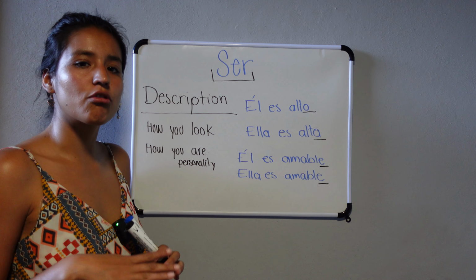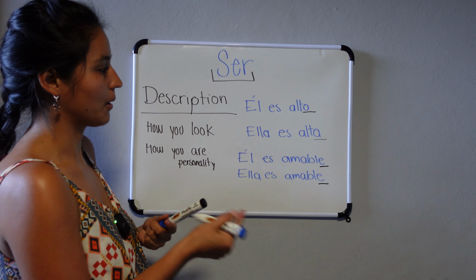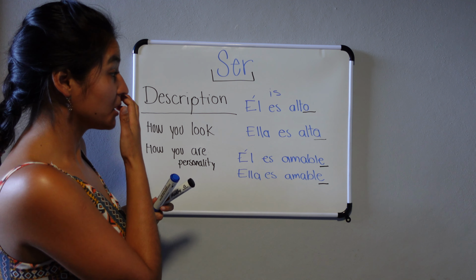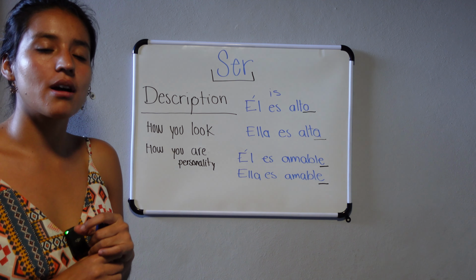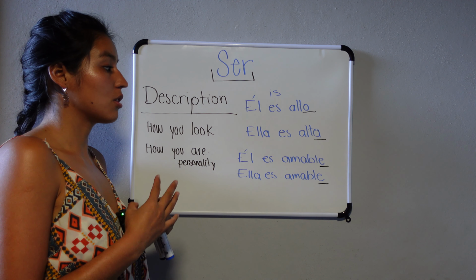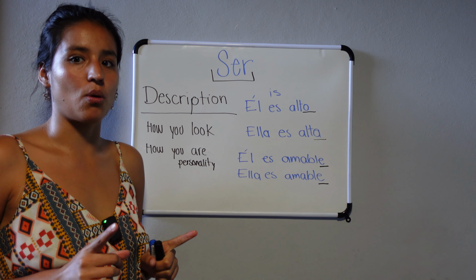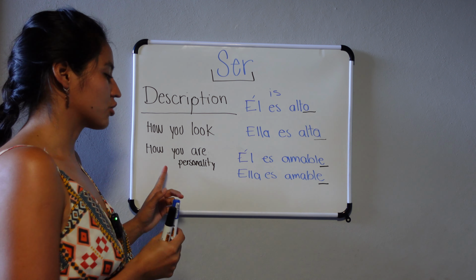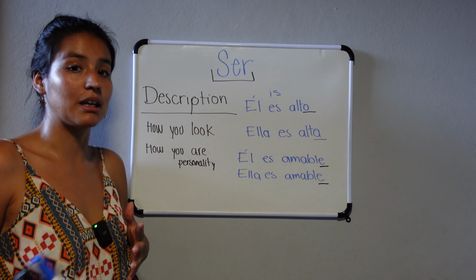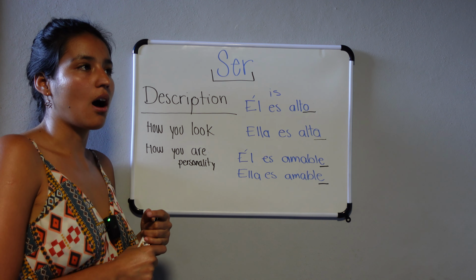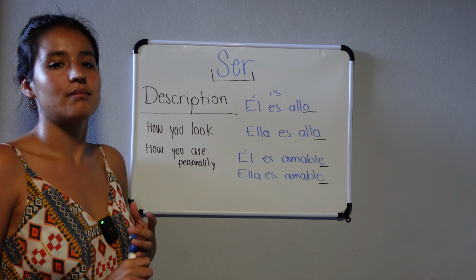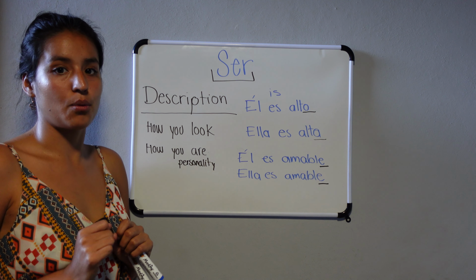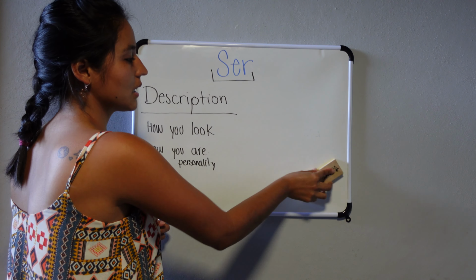And as you can see, for both, we're gonna use es, just es. I feel like this one is not gonna be really hard for you guys, because it will be this in English, so that's not super hard. So every time we wanna describe someone, it's this. And something else, don't feel like it's just for people. It also applies for things, for dogs, whatever you want to describe. For sure, personality in dogs, or the way of their behavior, you can do it. For things, for sure, you're not gonna be able to describe their behavior. But for animals, you can do it, and we're gonna see an example, okay?